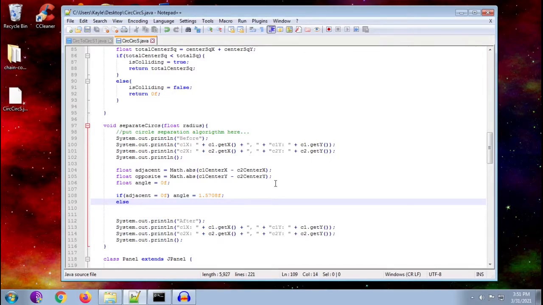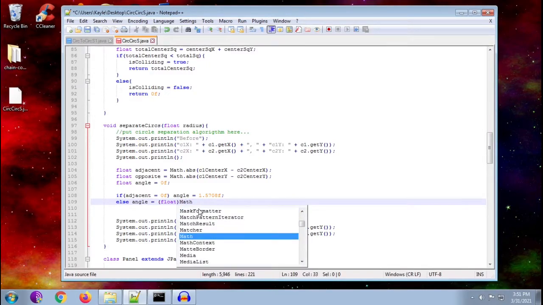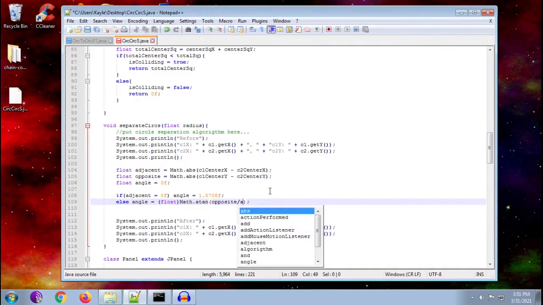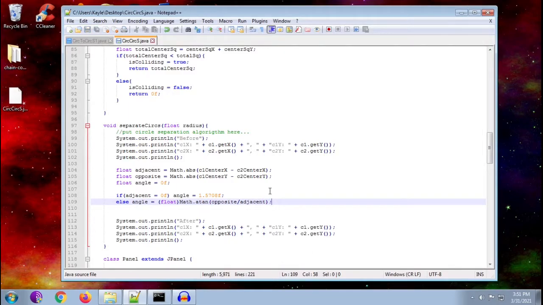Otherwise, angle equals, we're going to cast the result of the arc tangent. So math.atan, and put the opposite over adjacent, and done.